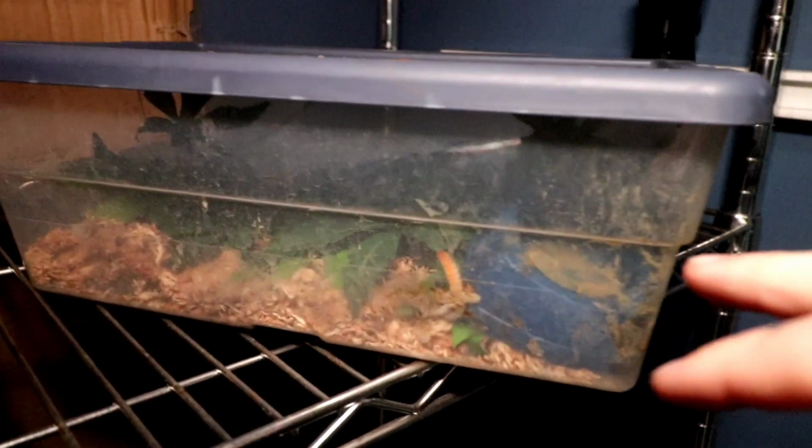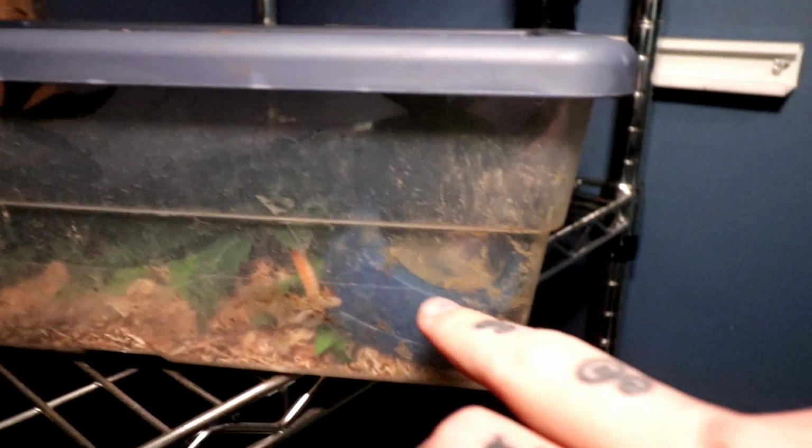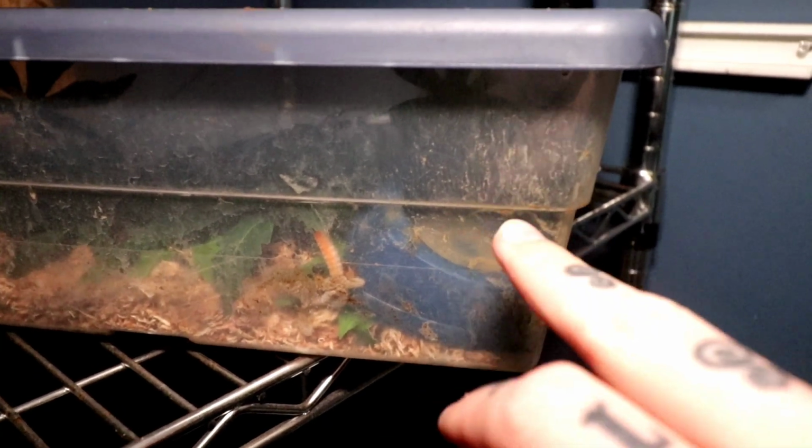It seemed Renee wanted to try out something a little different with these larger feeding dishes. However, this was not a good idea. You can see he's climbed in there and made quite a mess. Not only that, he also has it stuck on his feet, if you guys can see. That's gonna be no good. That's gonna lead to some nasty stuff. We're gonna have to pull this gecko and try to get some of this stuck shed off.